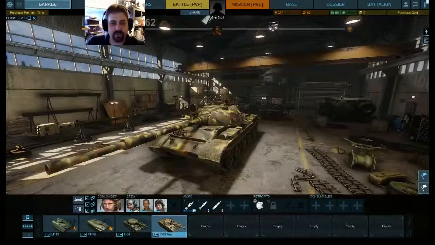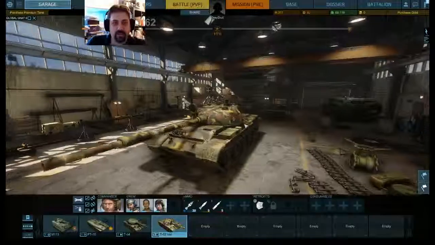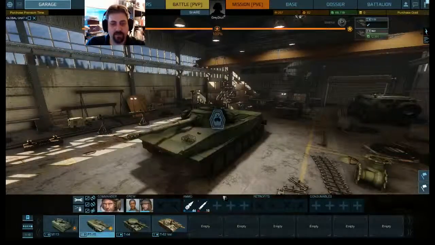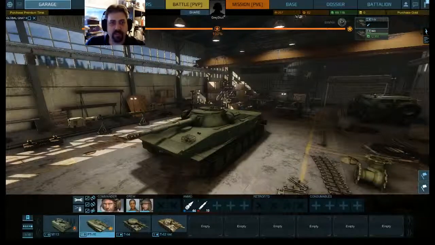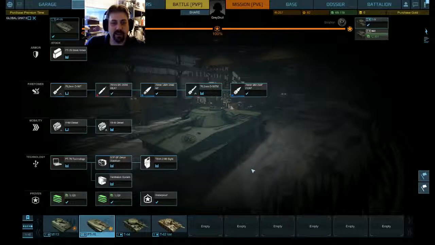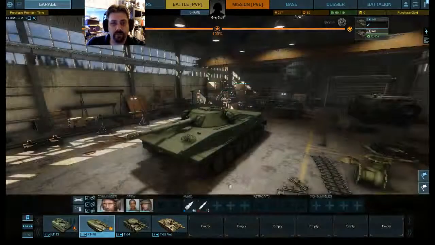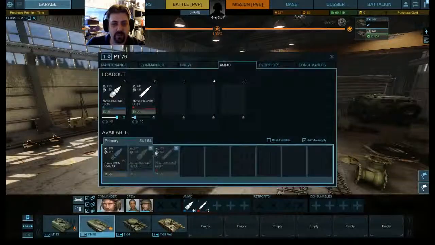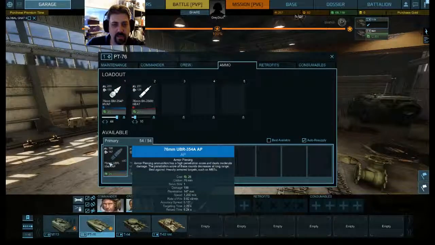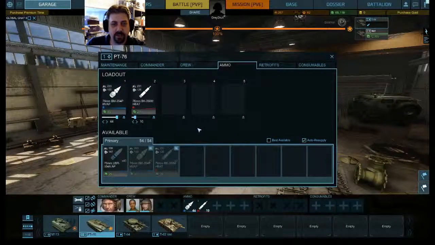Well, since this thing is not fully tricked out yet, I think I'm still going to hold off on going into PvP battle with it. But this tank is fully tricked out. Doesn't have a whole lot of upgrades, but the upgrades that it does have, pretty decent. Let's check my loadout of ammunition here. Yep, just pretty much 2 types.